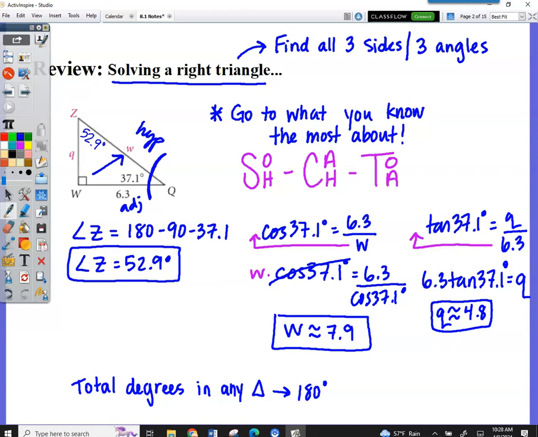Okay, that is solving triangles from geometry. You're finding all three sides, all three angles. We are doing the exact same thing, solving triangles. The difference is they're no longer right triangles. When you first learned this in geometry, you probably learned you can only do this with right triangles. That's true. Sine, cosine, tangent in this manner can only be done with a right triangle.